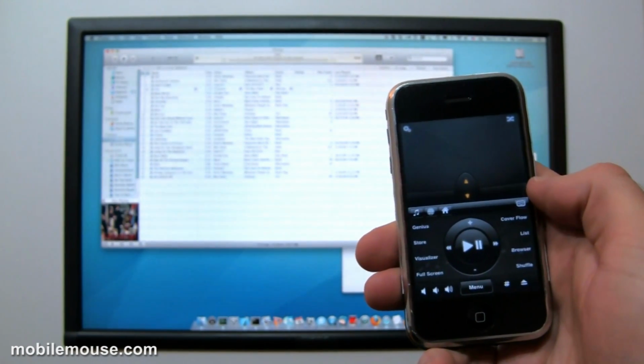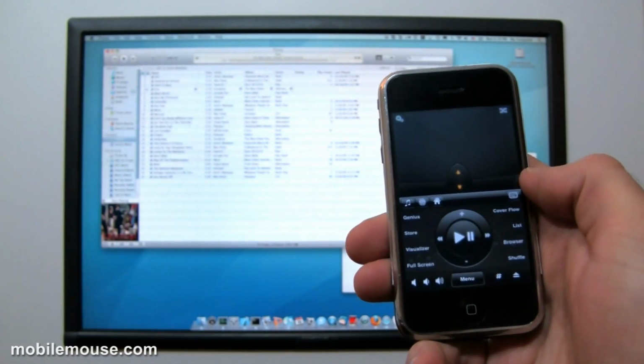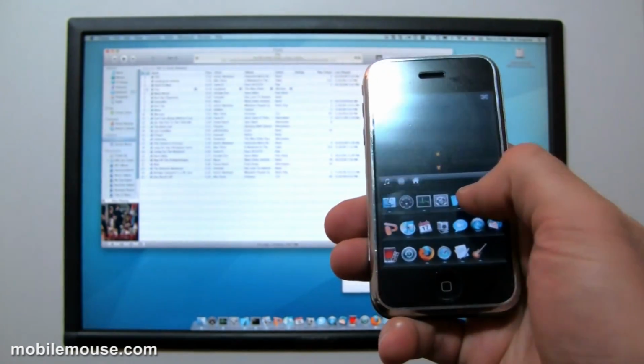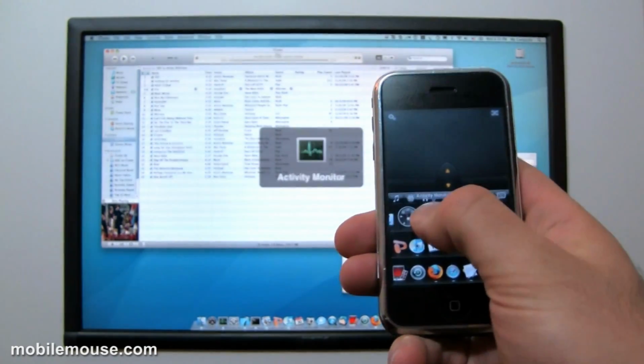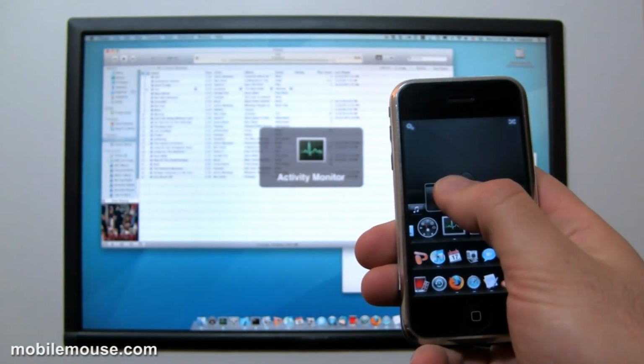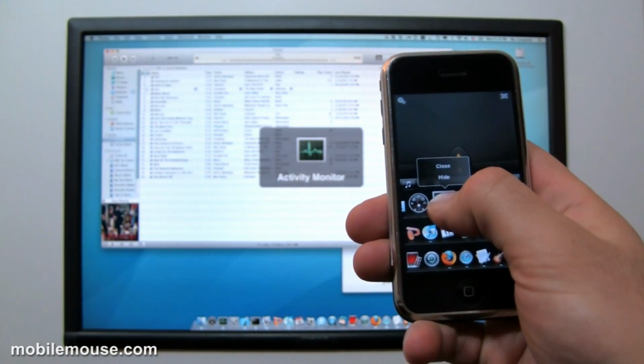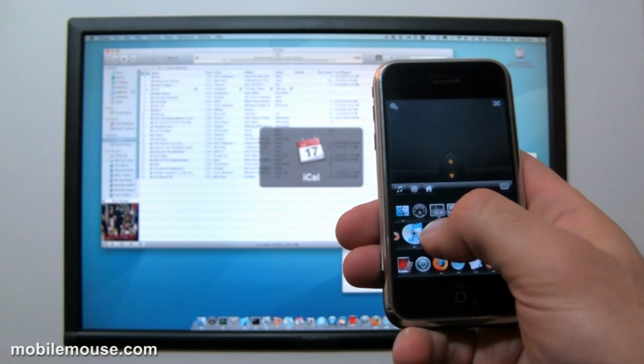If it's a media or web program that you have a remote for, it will automatically switch to the remote screen for that program. As you run your finger over icons, you can hold your finger in place over an icon to get additional options for that program. If the program is running, it will give you the option to close the program or to hide it. If the program isn't running, you will be given the option to run it.